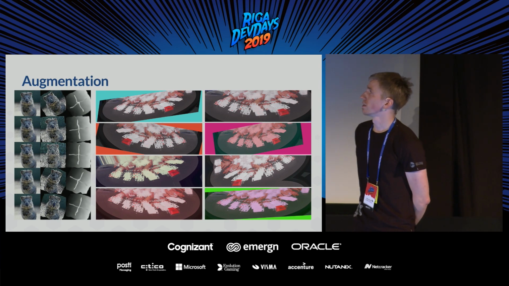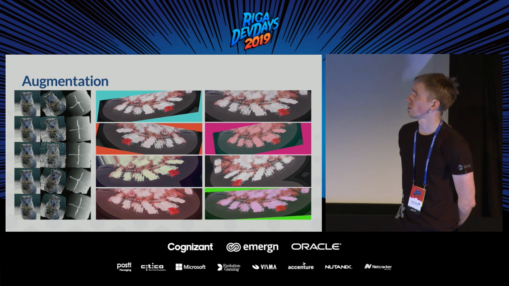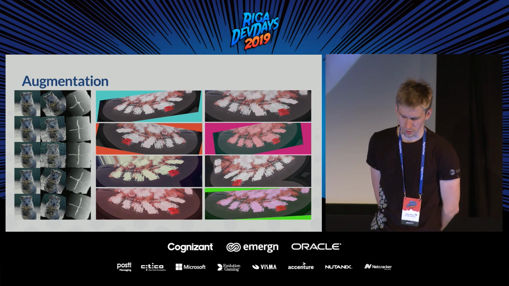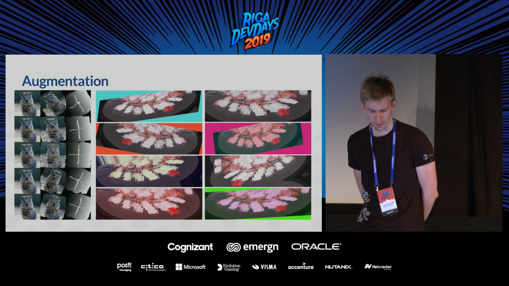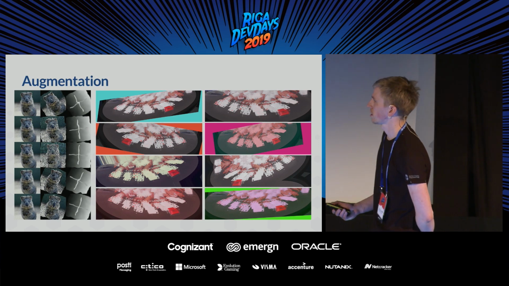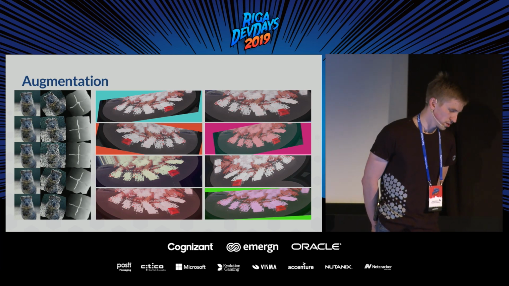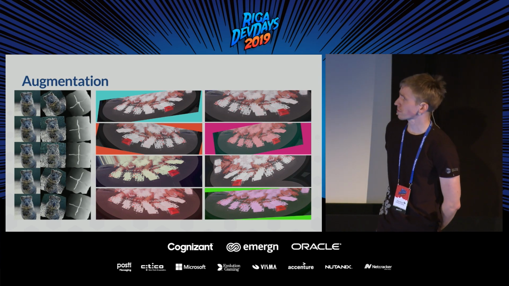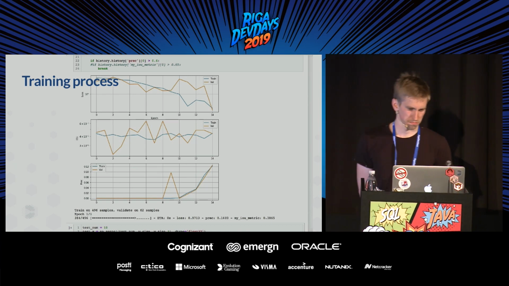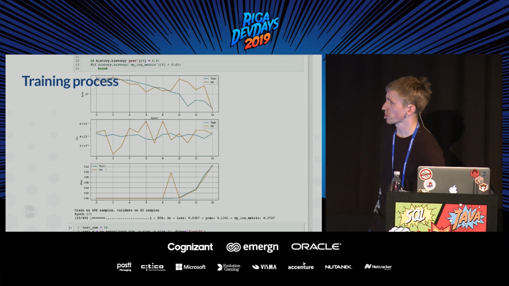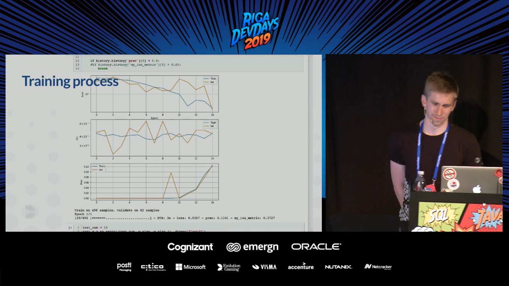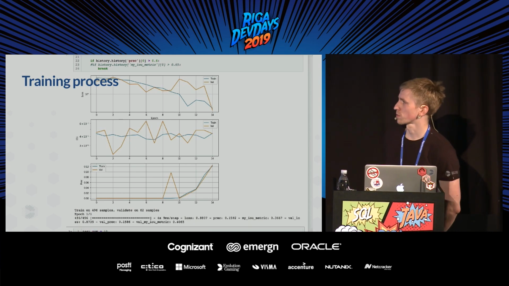You can see here that we have one and the same image all over, 8 times, but it's a little bit transformed. It was flipped from right to left, the colors were changed a bit, and the blur was added, for example, here on the bottom. But from the labeling perspective, it's one and the same image. Then we started the training process. Those days I was young and green, and I was using Jupyter notebooks to train that. And it looked like that. You just start it and it goes, improving the metrics that you expect to get out.